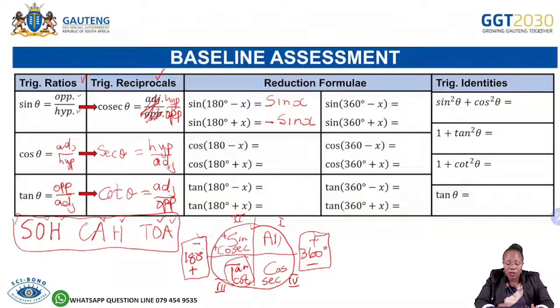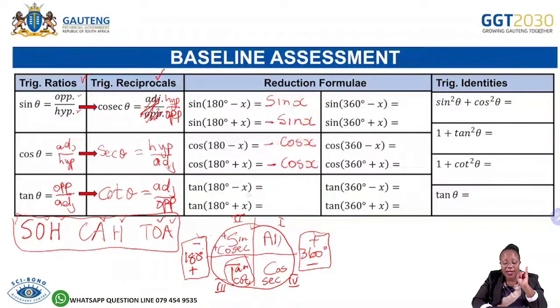And then now let's look at the cos now. Cos of 180 minus, quadrant number 2. Is cos positive there or negative? It is negative because it does not belong there. It's only sine and cosec that are positive. Then it will be negative cos x. I hope this is clear, grade 12. 180 plus, which quadrant is that? Quadrant 3. And then is cos positive or negative there? Tan is the only one that is positive, and cot. Therefore, cos is negative.